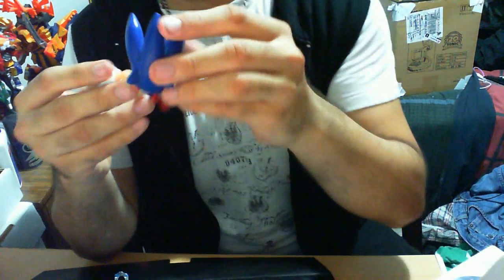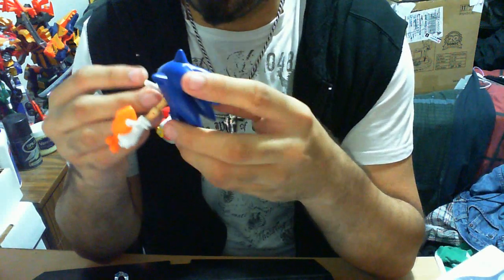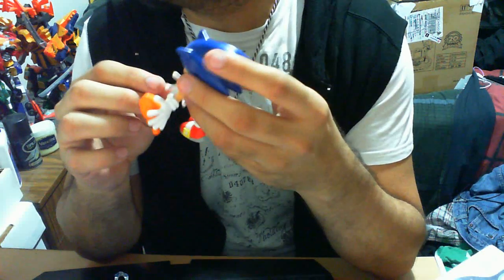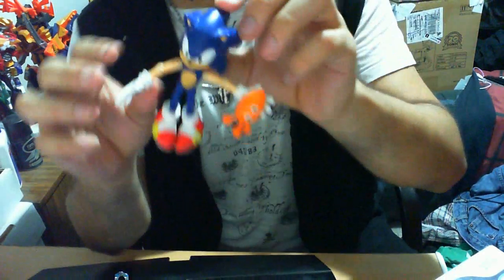Pretty much this is the actual Sonic figurine itself. I'm pretty sure it was created by Jazzware. I haven't necessarily found any reference to it, but Jazzware is a pretty prominent manufacturer of Sonic toys nowadays, other than obviously First 4 Figures and other small developers like Gizmo. I think that's one of them where I purchased a few die-cast Sonic games. I mean, not Sonic games, Sonic cars. But this is the actual Sonic figurine.